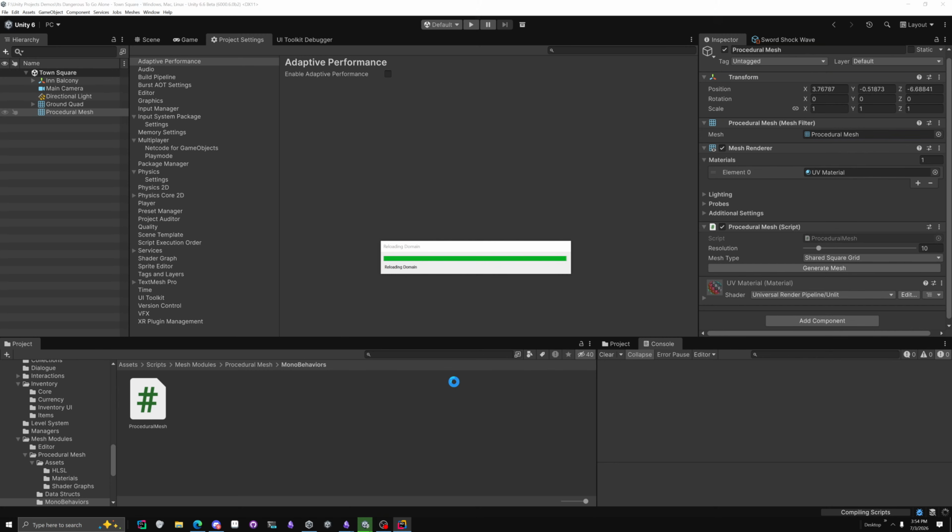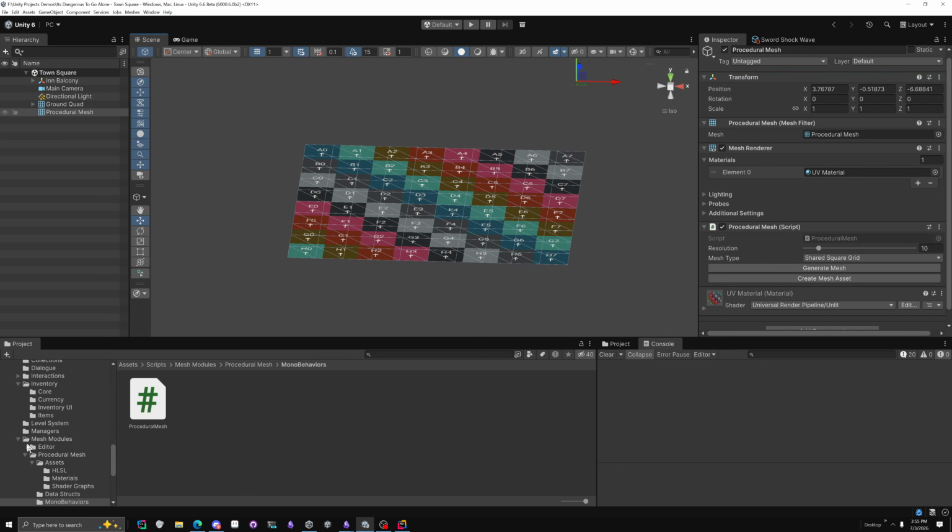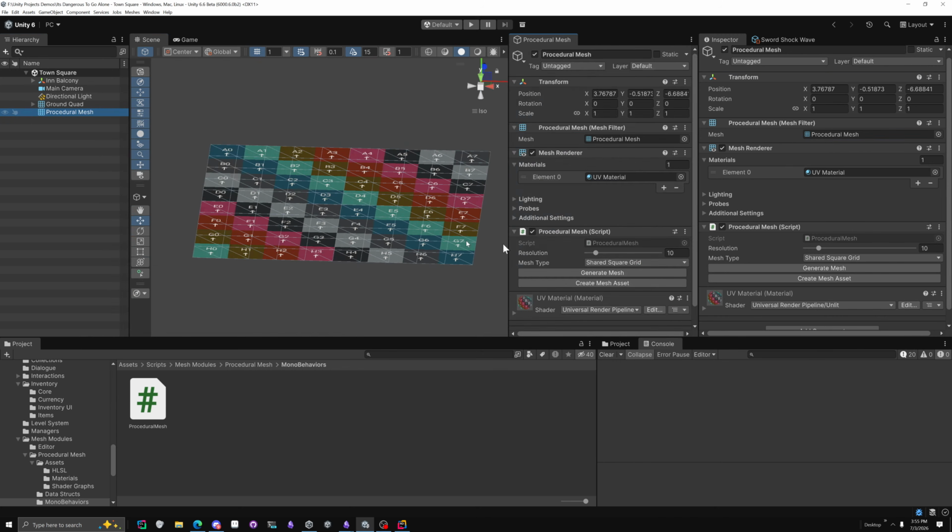Oh, I just realized if I change the inspector, it's gonna see the procedural mesh as what I currently have selected.